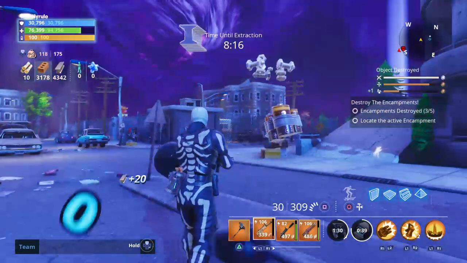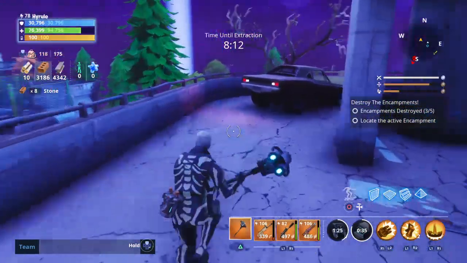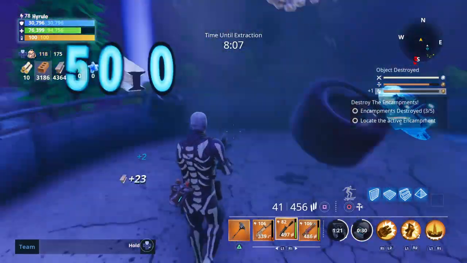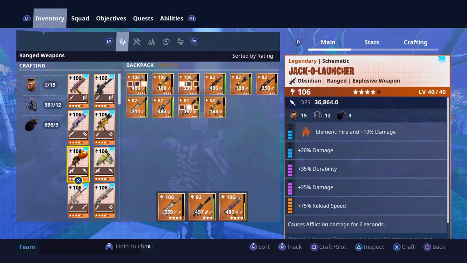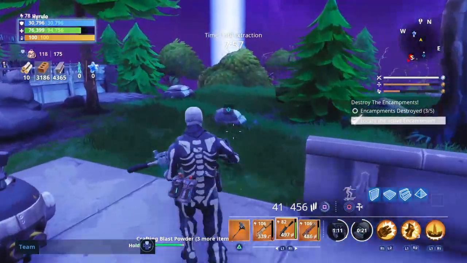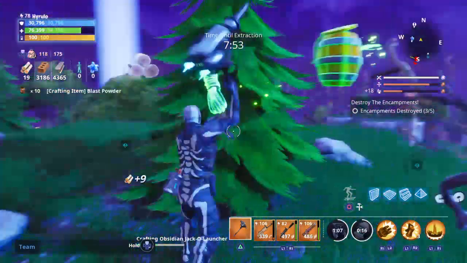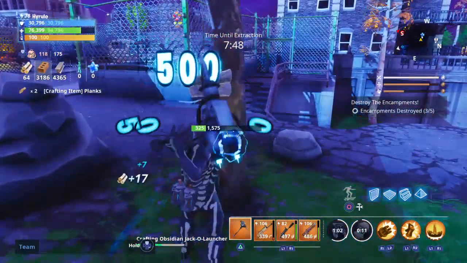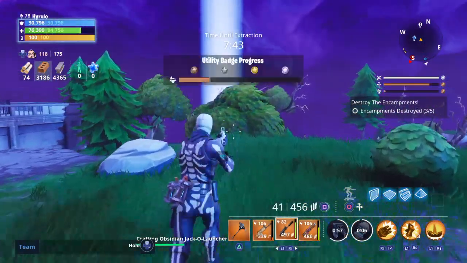Yeah. I think you guys get the gist of this weapon. It has got very good damage outputs. And it's a very nice weapon. For this one, I'm gonna go and craft the 106 jacket. I need wood. 9 wood, is it? Holy shitballs.